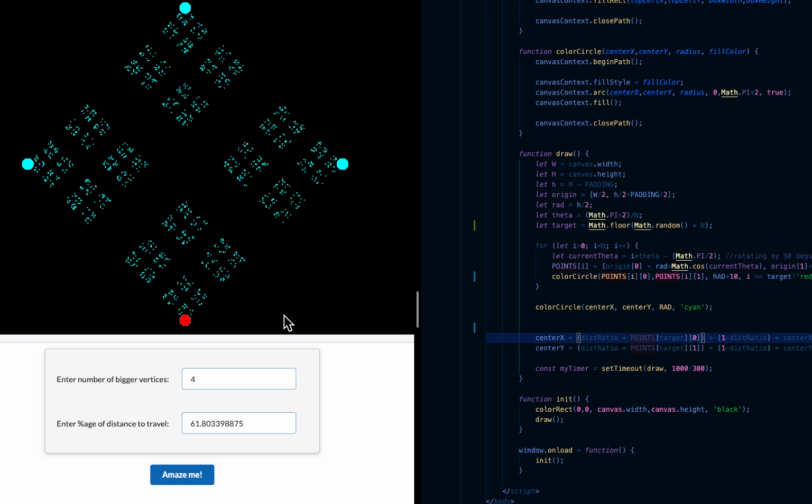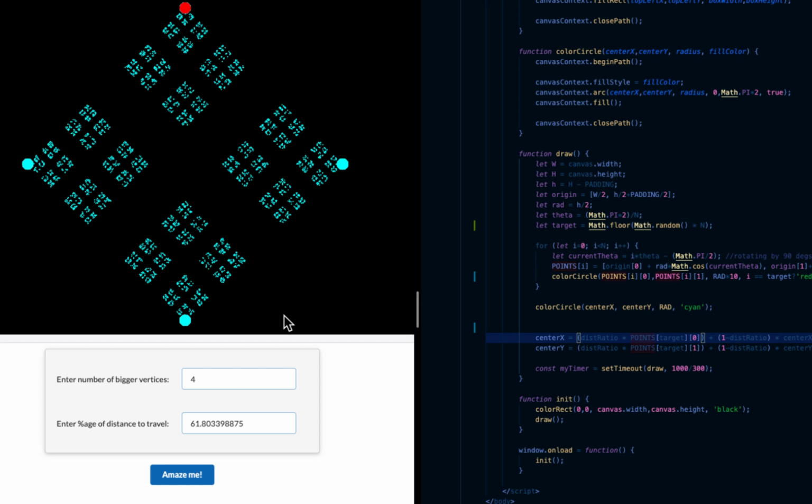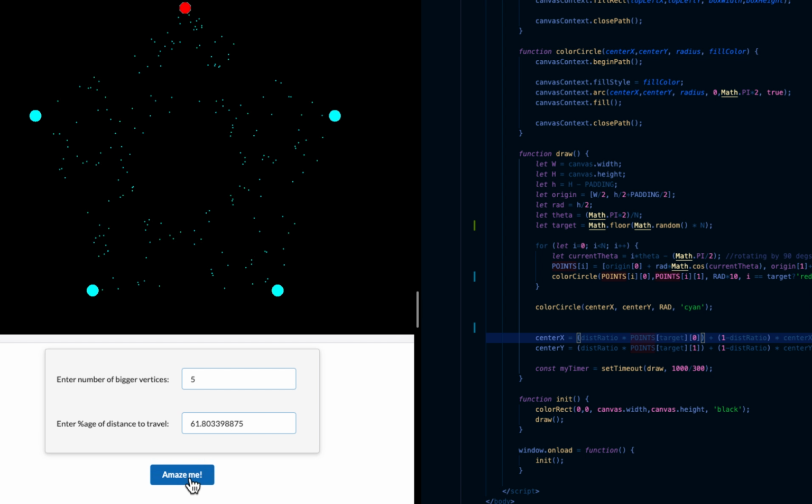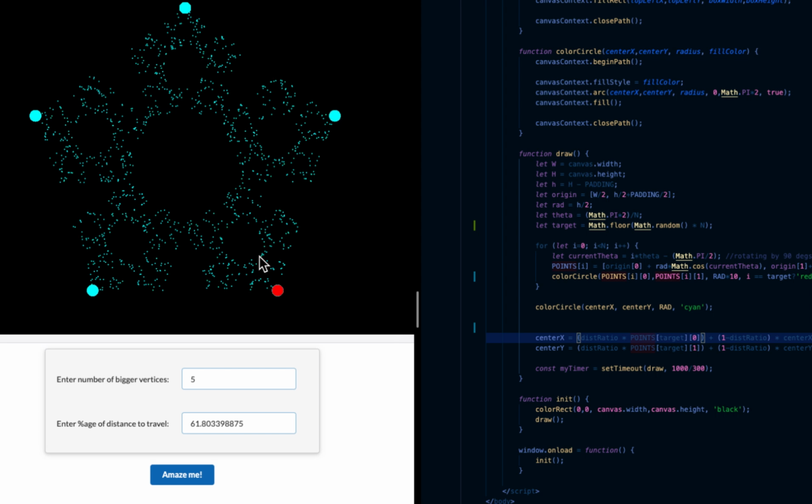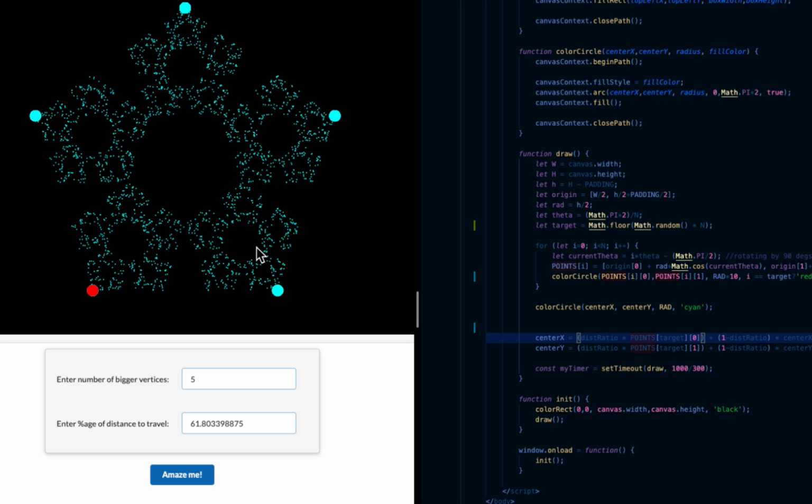I really like that for golden ratio inverse, no matter what you enter as the number of bigger vertices, whether it's a square, triangle, or pentagon, it's always making some really great pattern. As you can see, it's a great pattern again over here. And let's increase size to 5, and you get the snowflake kind of structure. I think I will also put this red coloring of the randomly chosen vertex in the production code, because then you can also try this out. Guys, this is beautiful, I think.